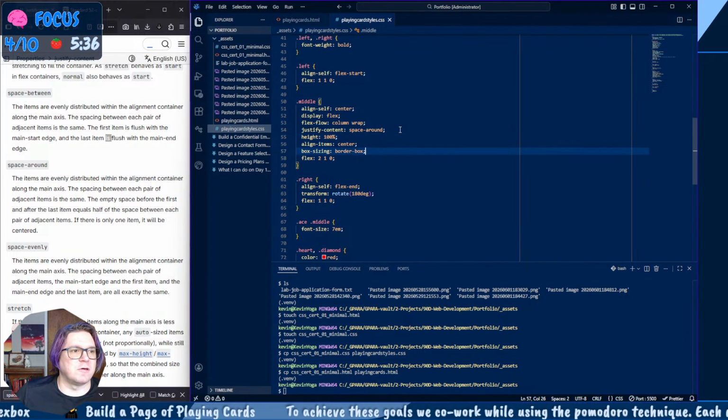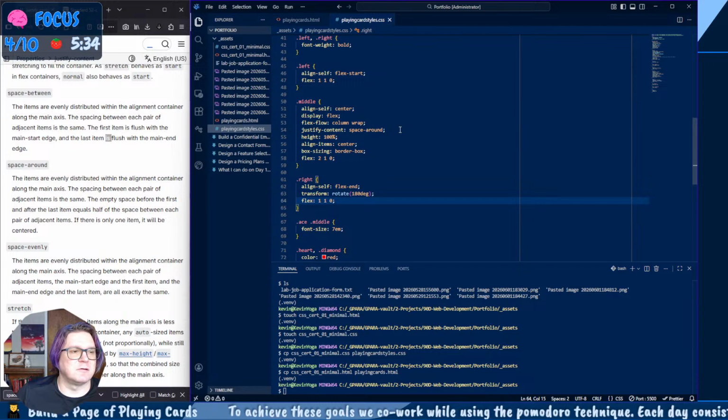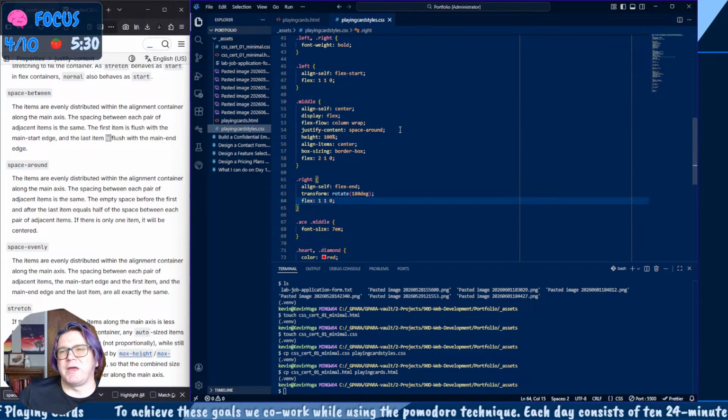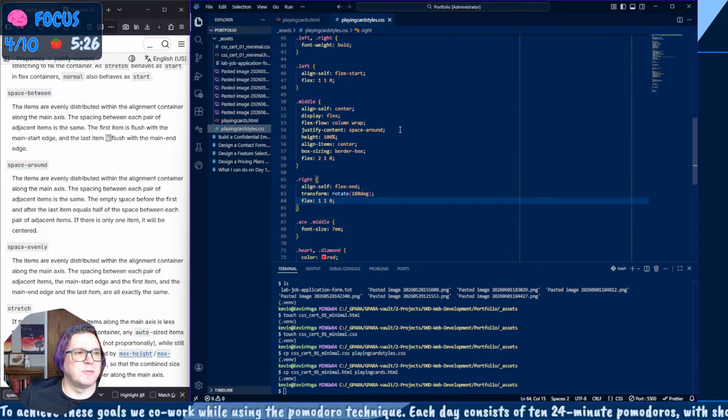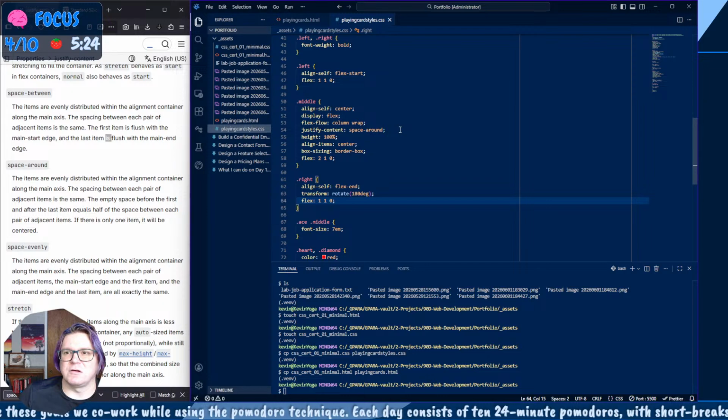The problem is now when we have these large elements there, the gap between.